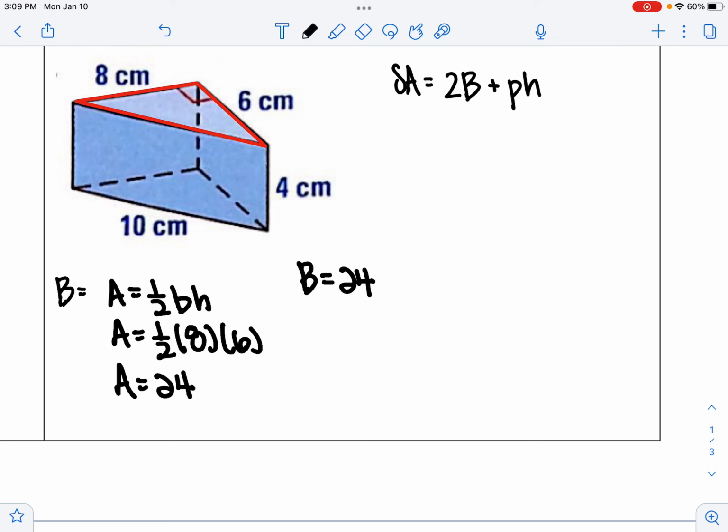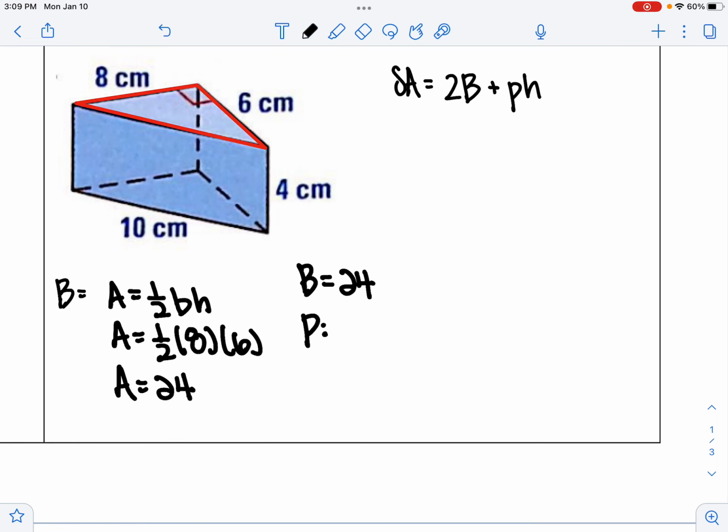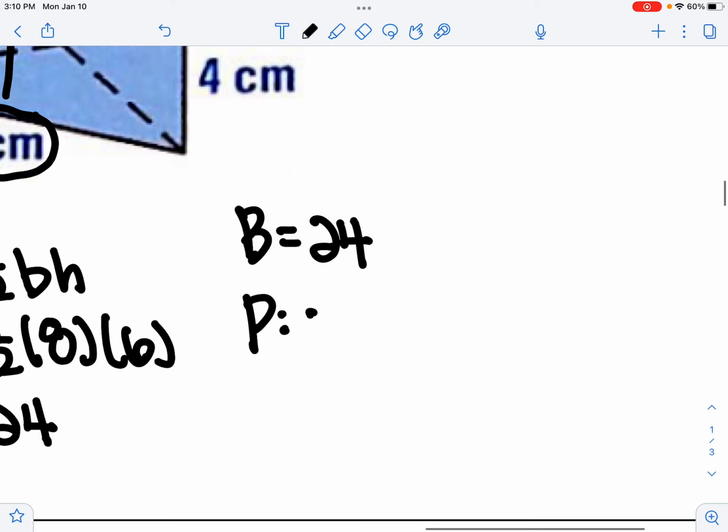Now what we're going to do is find P, which is the perimeter of the triangle. If you notice on this triangle, this segment right here is 8, and this segment right here is 6, but I don't really have a marking for this segment. But what I do know is that this segment down here on the bottom triangle is the same one as up here. So I actually do have those three side lengths. I'm going to add the 8, the 6, and the 10 together to get the perimeter of the triangle, and what I'm going to get again is 24.